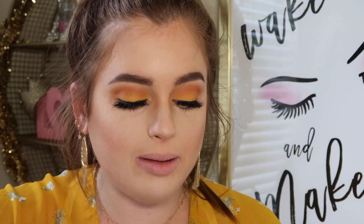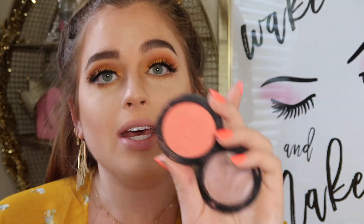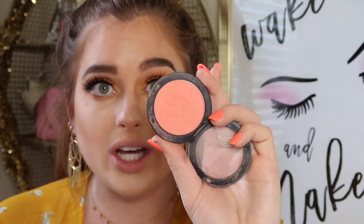We're not going to do bottom mascara just yet. I'm going to go ahead and put on some blush, and the blush I'm using today is from Sonia Kashuk in the shade Sunset. It's just a beautiful peachy color. I thought it would go super great with the tones we have going on today.